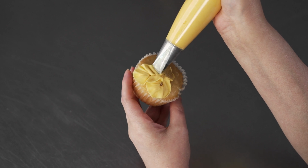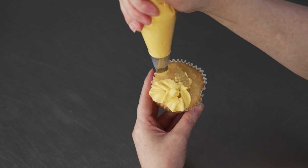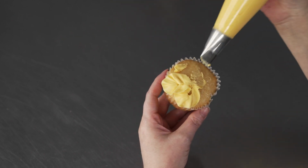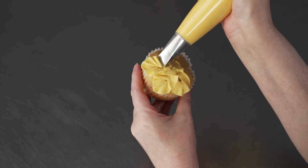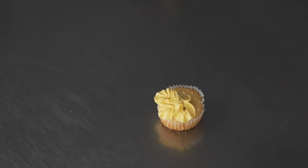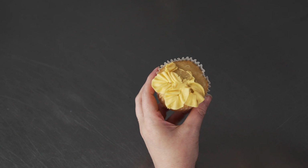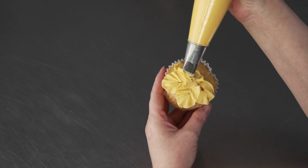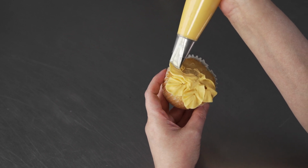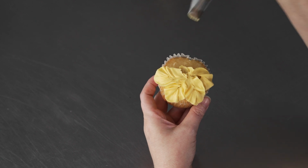And this is one of those ones that I like doing on cupcakes because they're big and they take up the full area, and you can really let the petals flop over the edge and you get a nice seal because the entire surface of the cupcake is covered. So just keep working, do as many petals as you need to, to cover up that surface.